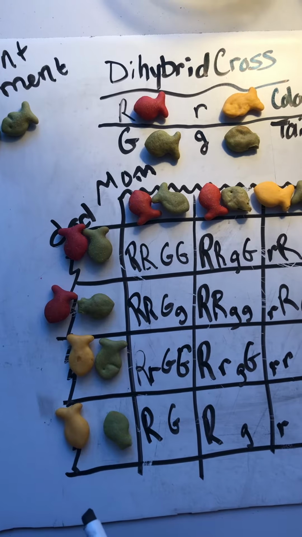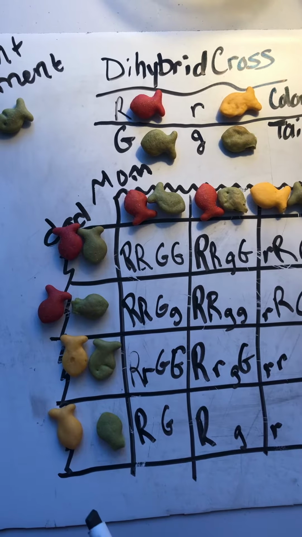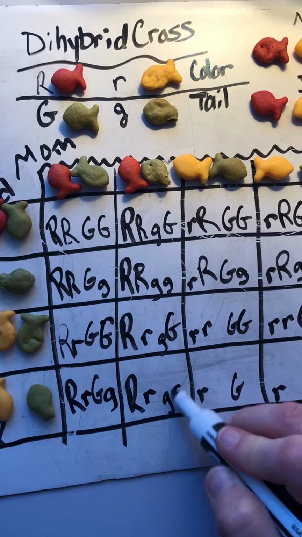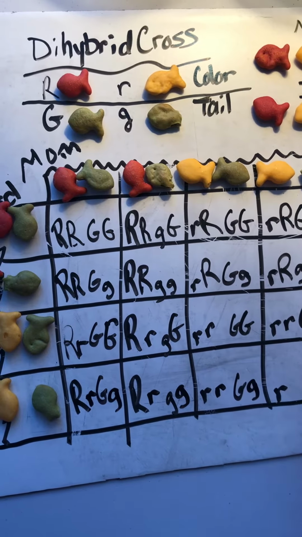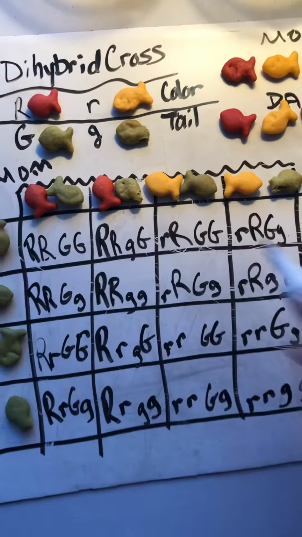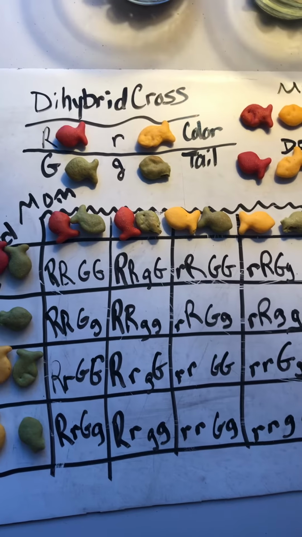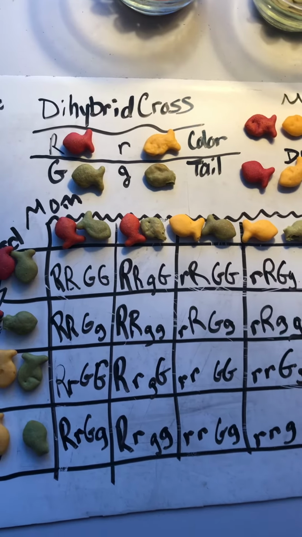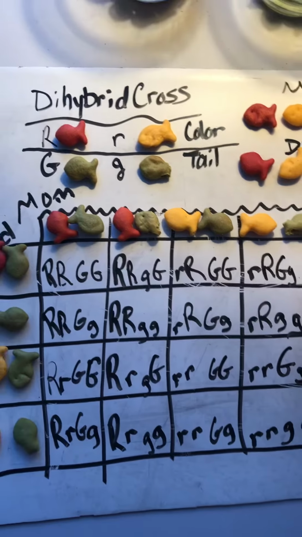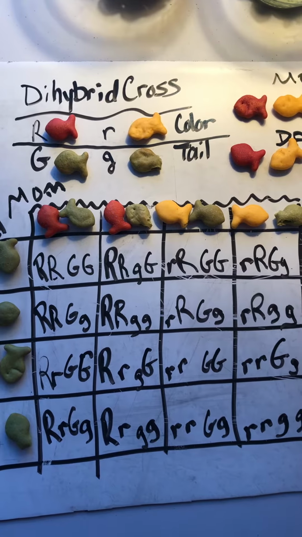Our final row down here at the bottom is actually recessive for both traits. It's recessive for our color, so little r, and recessive for our tailed condition, so little g. So little r, little g, across the row. We now have our 16 potential combinations represented here in this grid. And so now if we look at it, we're going to have to count and represent all 16 individuals. In this case, we're going to count how many, and we're just going to look at phenotype combinations here.